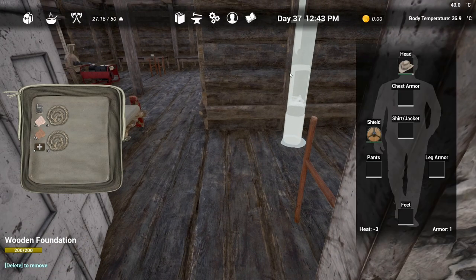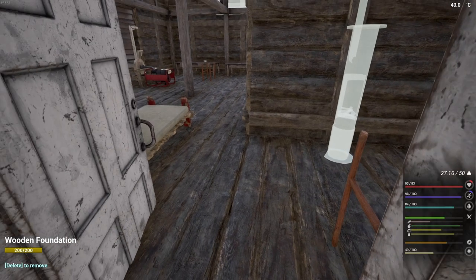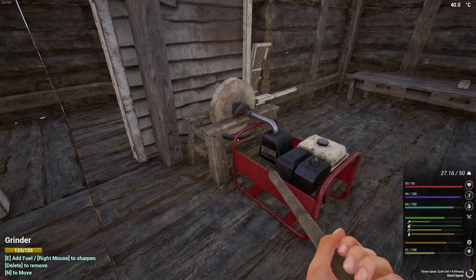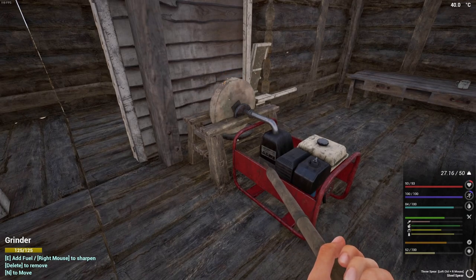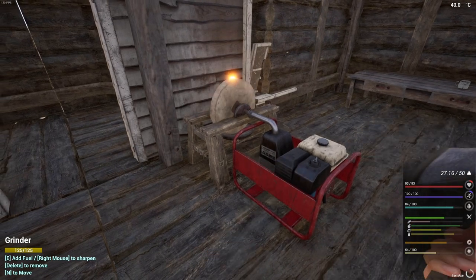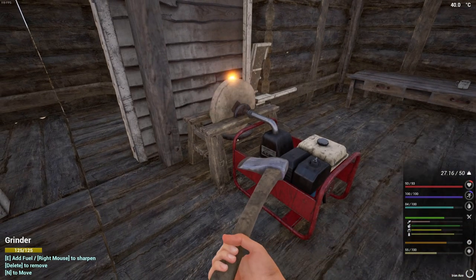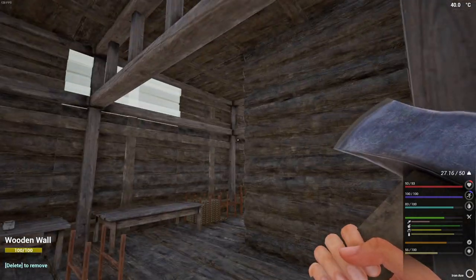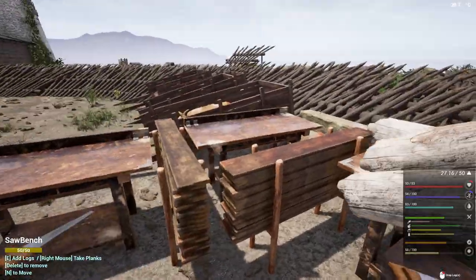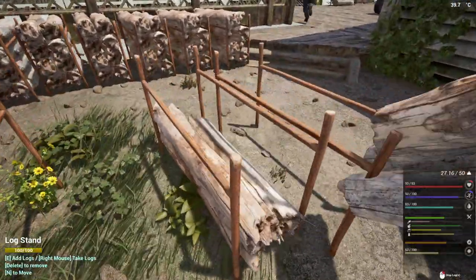Do I have my hat on? I do. Should craft some clothes too, shouldn't I? Work that later. Come on. Shove my axe up. Come on. Shove my axe up. Thank you. There, I'm not too worried about that right now. 1, 2, 3. 1, 2, 3. Okay.